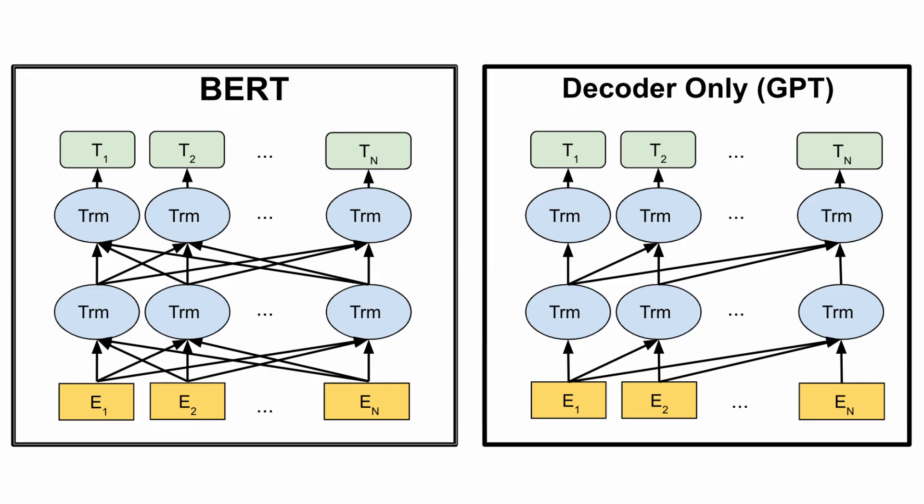Let's take a look at BERT and MLM. This is a comparison between BERT and decoder-based GPT. E1 to En represent the embedding. TRM here is the transformer. And as you can see, for OpenAI's GPT or any decoder-based transformer architecture, you have the causal relationship.